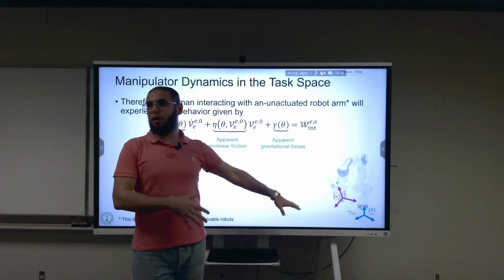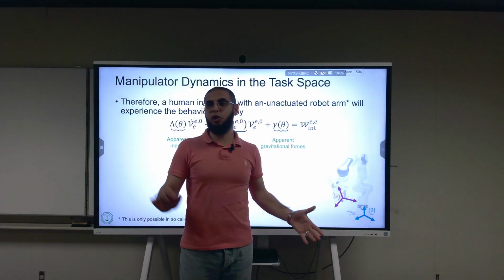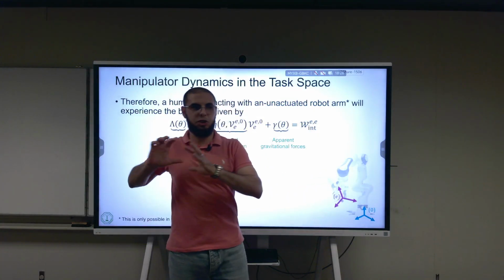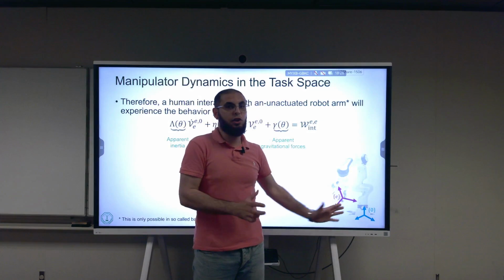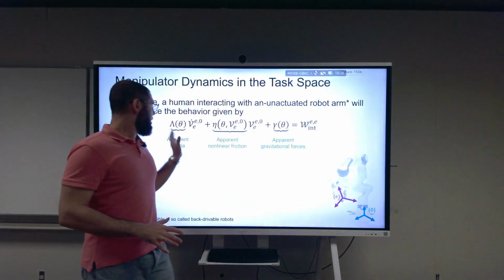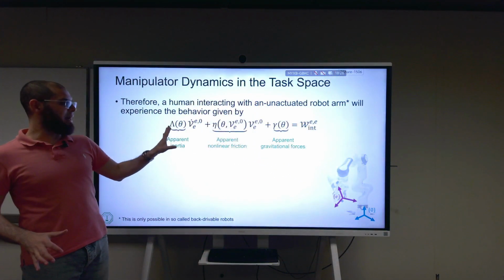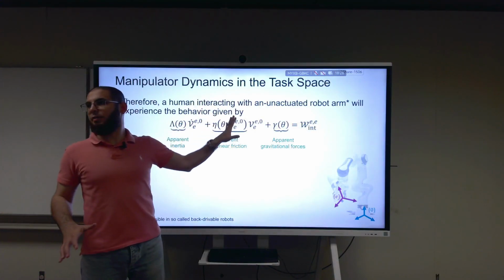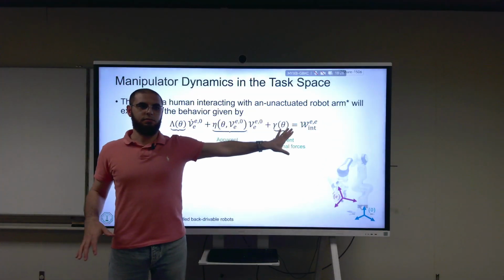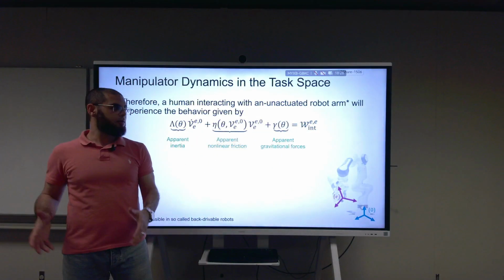Just to remind you, if you go to the robot arm, so you take the Francas that we have down there, you turn off the brakes, you turn off the motors, and you just push at the end effector. You're going to feel as if there is inertia given by this expression and friction given by that expression. And of course, there will be gravity given by that expression. Okay? So this is the apparent stuff.